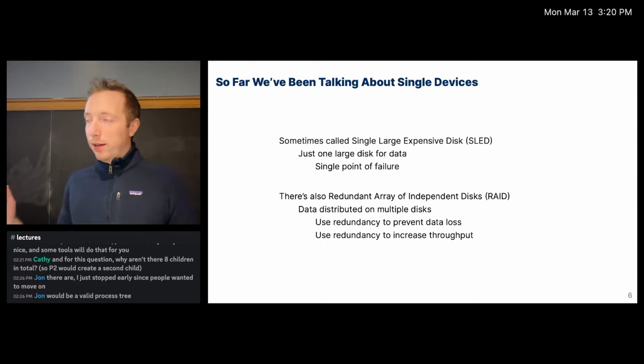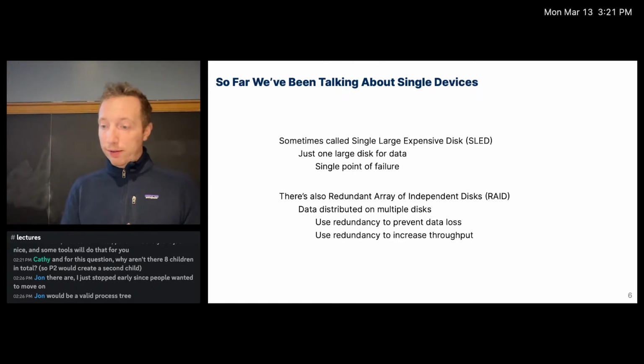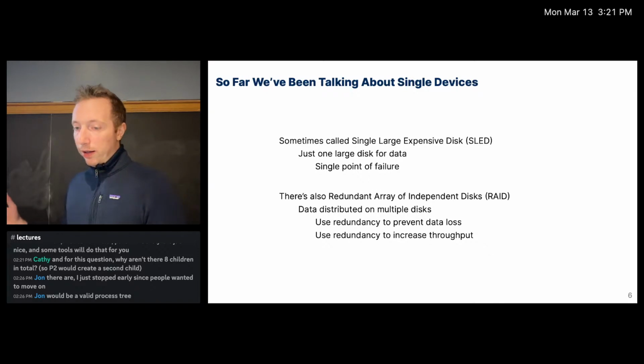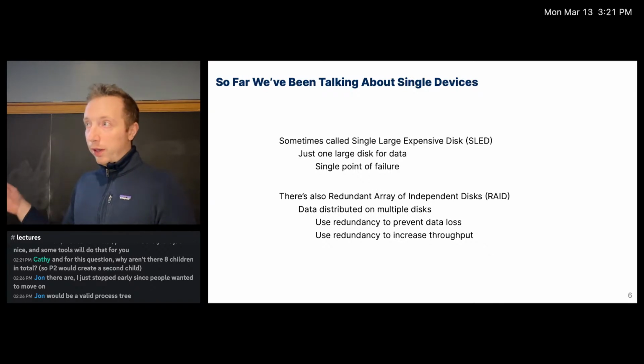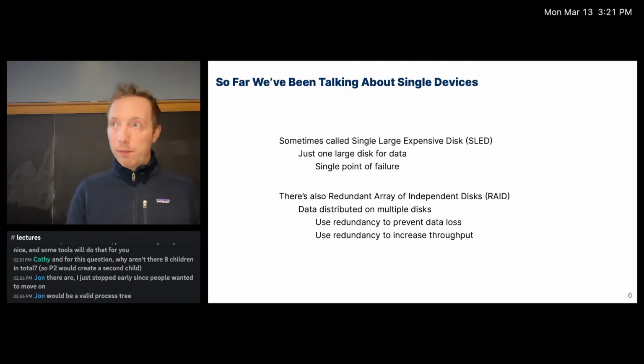So you can use redundancy, and all redundancy means is I have multiple copies of something. I can use redundancy to prevent data loss, or also to increase the throughput of all of my disks working together over just a single disk.